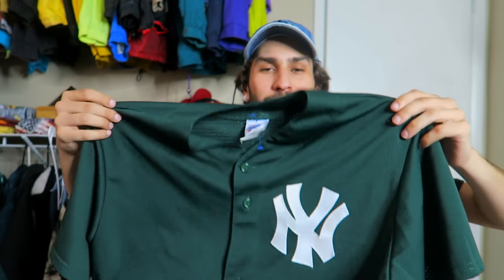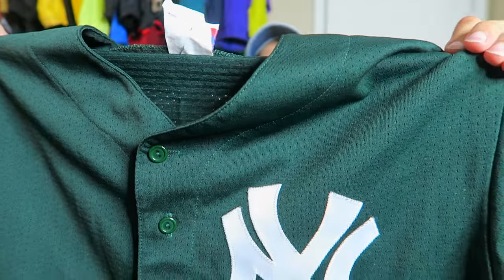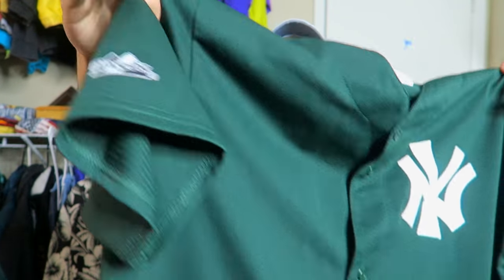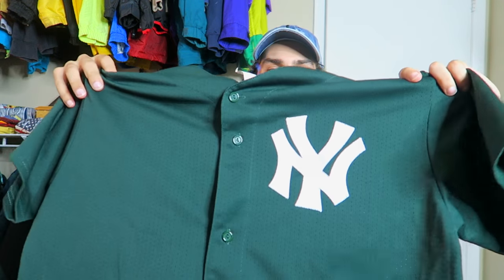I've always wanted a green jersey. If you guys saw when I went to Richie's sneaker store, he did a custom painting of a green jersey and I loved it. I was like, it's so rare, it's unique. But we have this majestic size XL forest green Yankees. Majestic right there. Again, I'm gonna try it on. If it fits too big on me, then it will be for sale. If not, I'm keeping it.